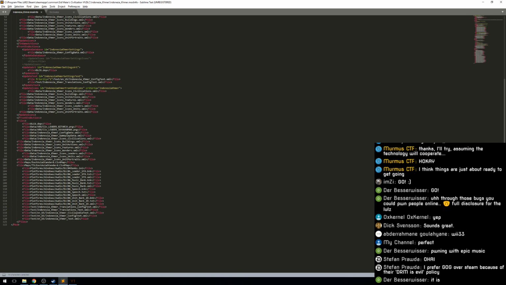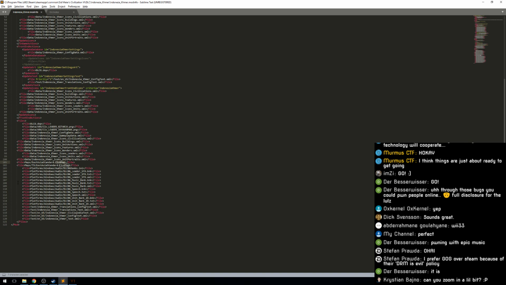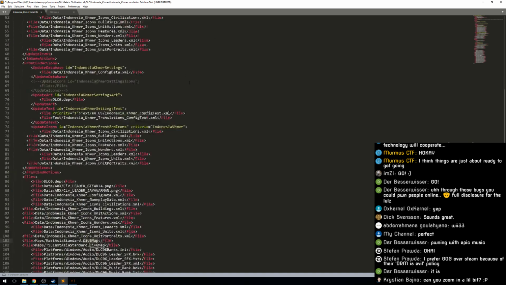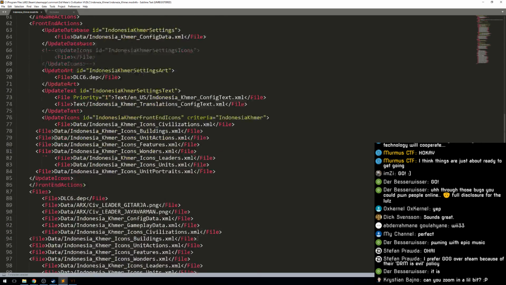So if I keep going down here, buildings and unit icon. Like, I don't care about the icons at all. The map files might be interesting, but oh yes, I can definitely zoom in a little bit. That looks much more readable for people.